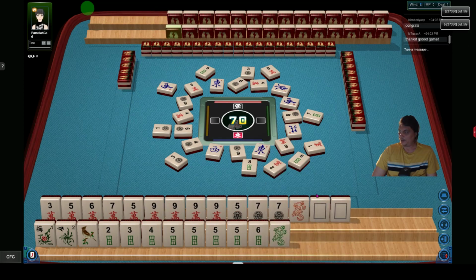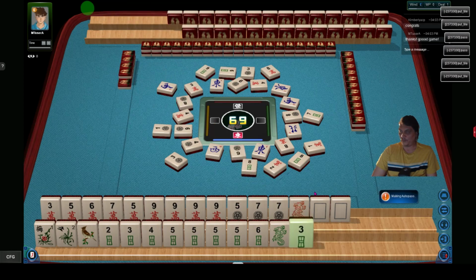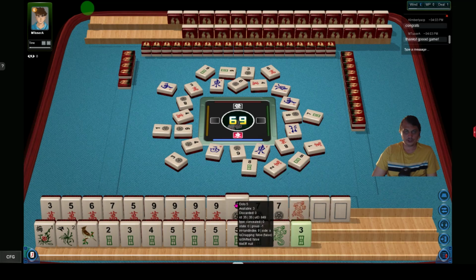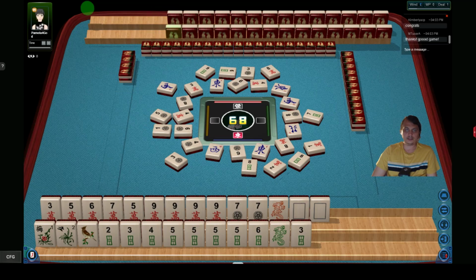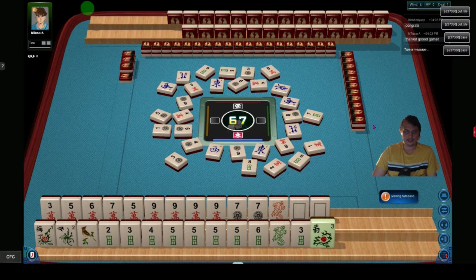Try to do quint number 1 with your 5 bams. Oh, quint number 1. Let me check that. Oh, quint number 1. But quint number 1 is flowers, dragon, and a number. North wind. It's not a consecutive thing.